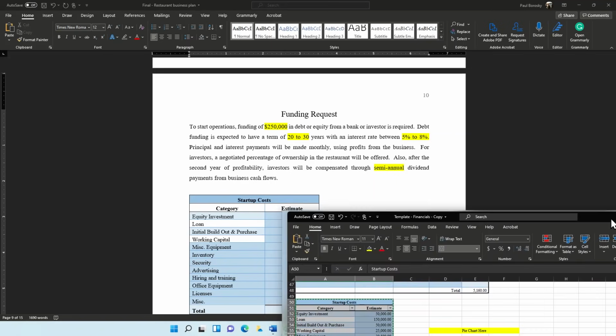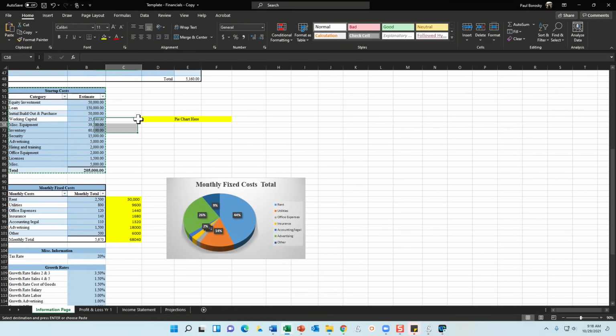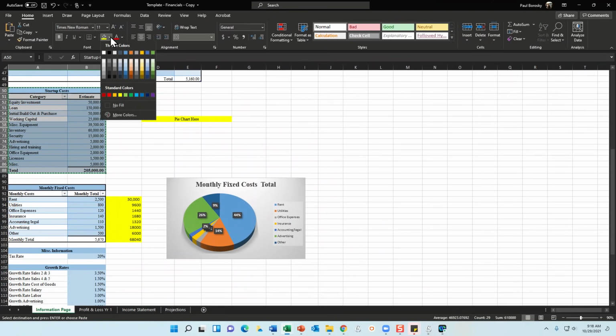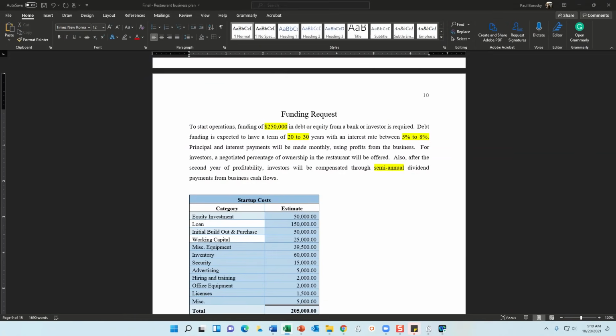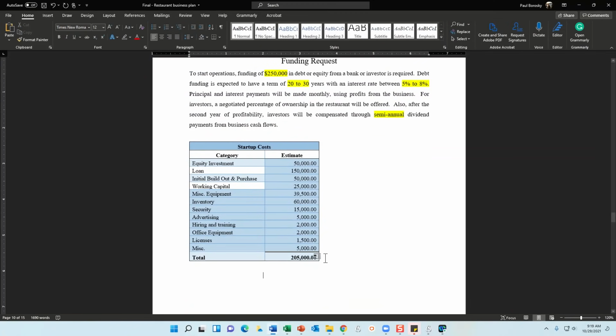If you want to go ahead and get rid of all the colors on that, we'll just highlight it, go up here, and say no color. And so once we get rid of the color, we can then go ahead and copy it again. Come on over here, get rid of that, Control V it. And so now we have it without the colors, and it's going to look a little bit better.